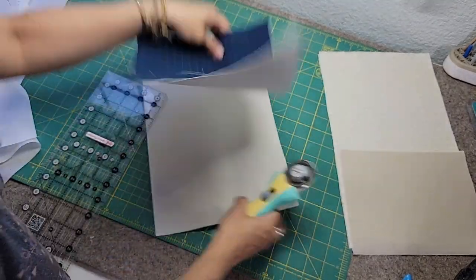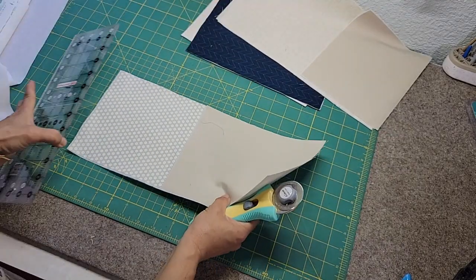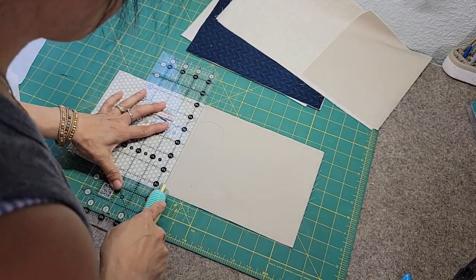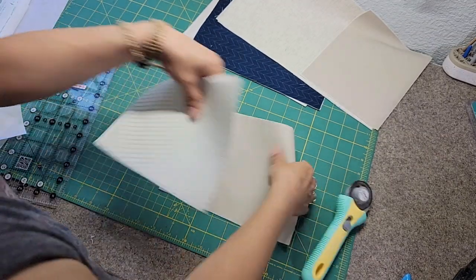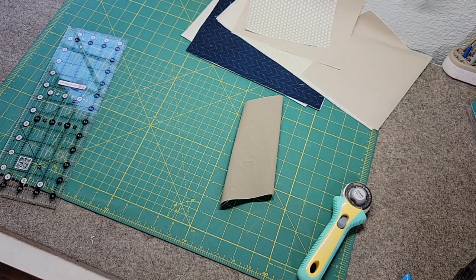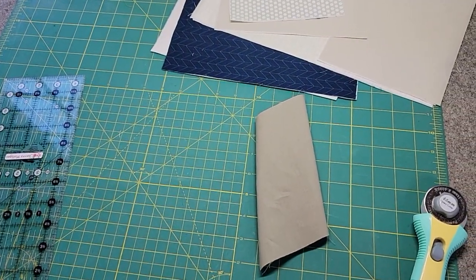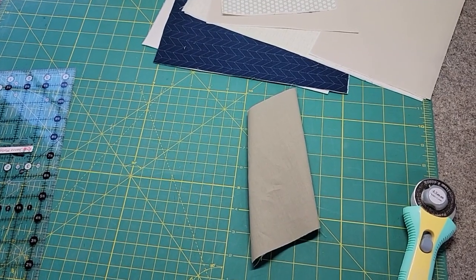We're going to have to do batting next. So batting and then sort, which, to be honest with you, I am running behind, so I don't even know if I'm going to have time to sort. I may just sort a couple of the blocks that we're going to be doing today, and then I'll finish sorting later.